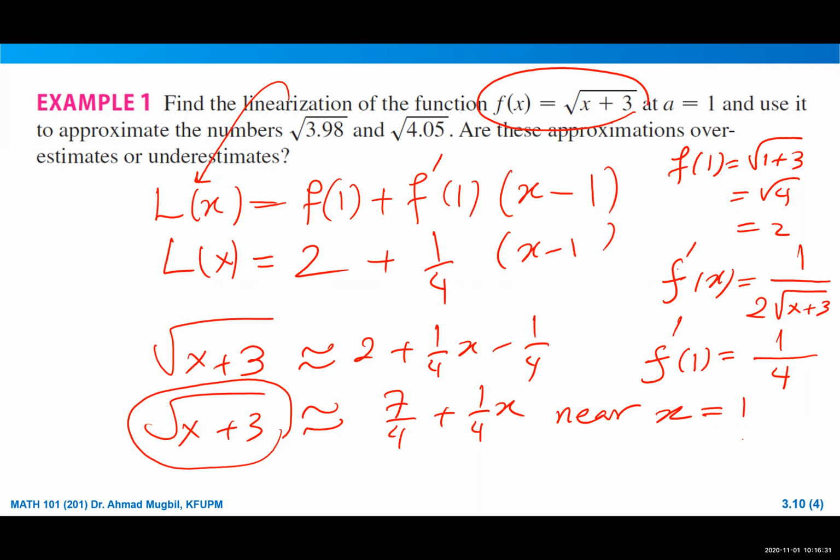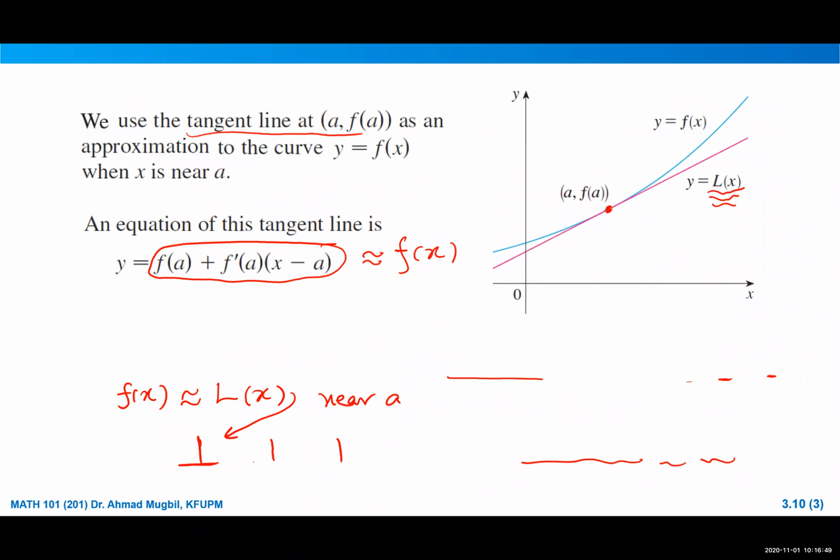Is that clear? So this is the linearization that we did until here. Now we need to use this. So it's not necessarily at 1, at a, sorry. At the a value, they are the same. At a, it is the same because it is the tangency point. At 1, they are exactly the same. If x is a here, what will you have?